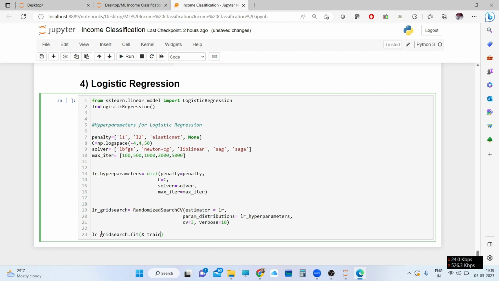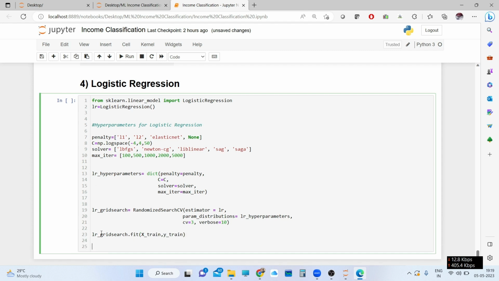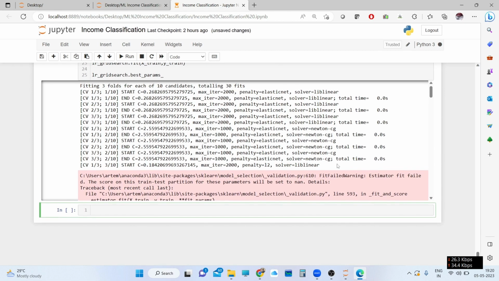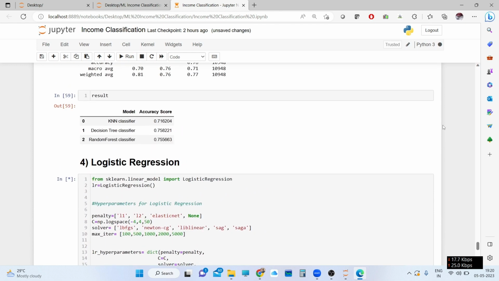Now that my grid search is ready, I have to fit my training data on this grid search. This line of code is for displaying the best parameters.